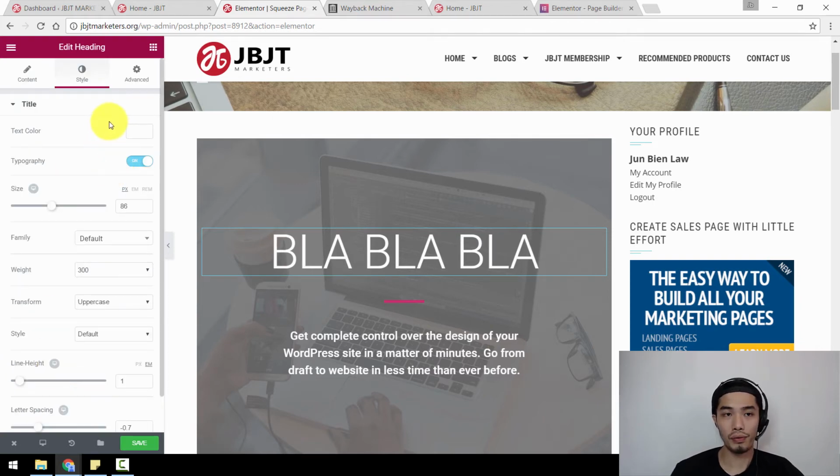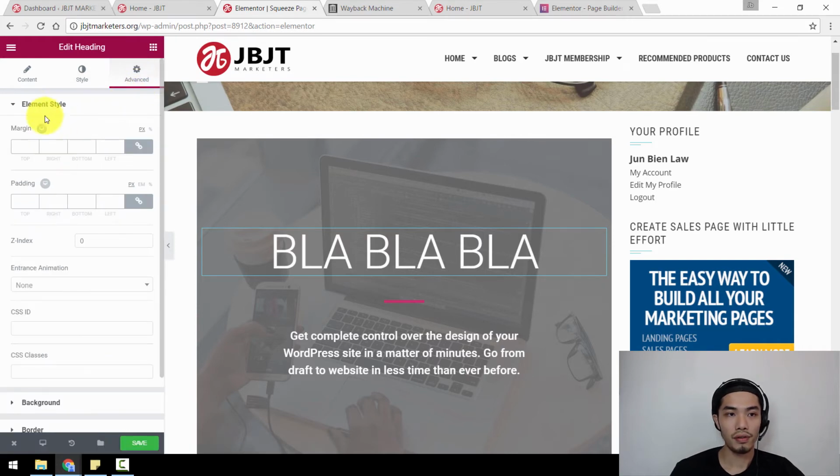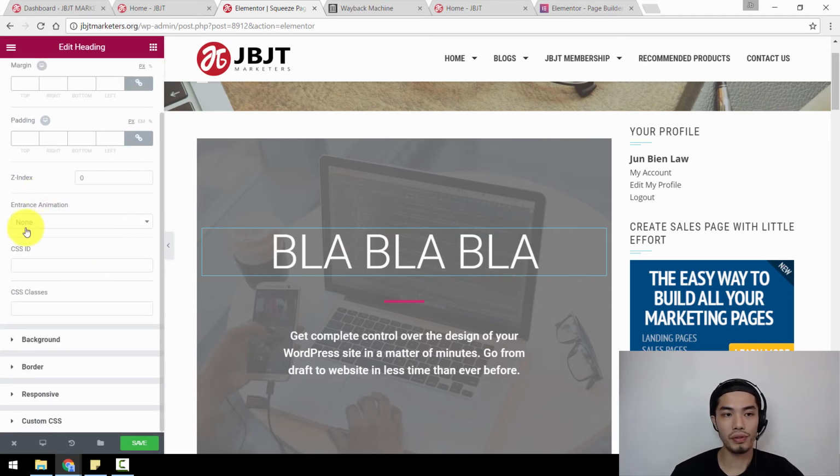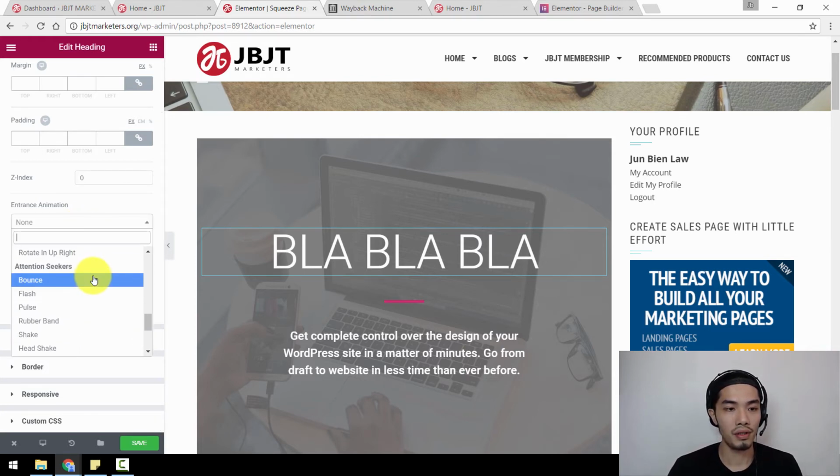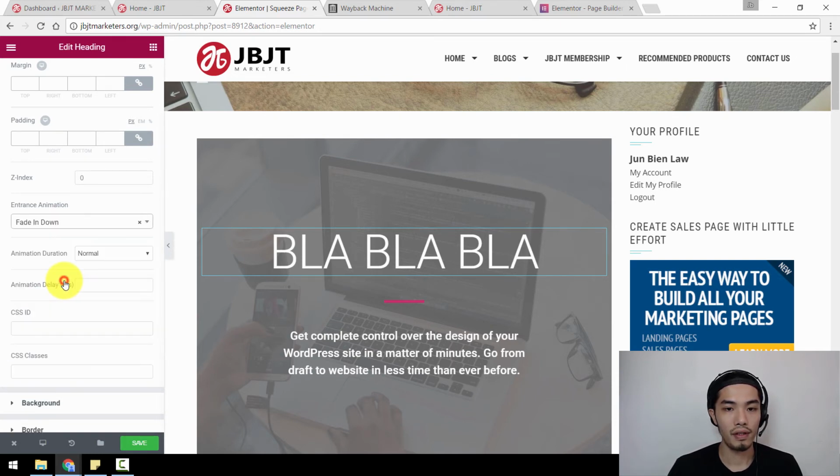So one thing pretty cool is when you go to the advanced section, this margin and padding, you can just try and narrow for yourself. This is something pretty cool, which is the entrance animation. This is freaking cool, man. And how would you do it? Entrance animation basically means that when people enter your website, at the first moment you will have an animation as an entrance. Alright, so let's choose one of the animations. Gonna choose fade up, fading down, something like this.